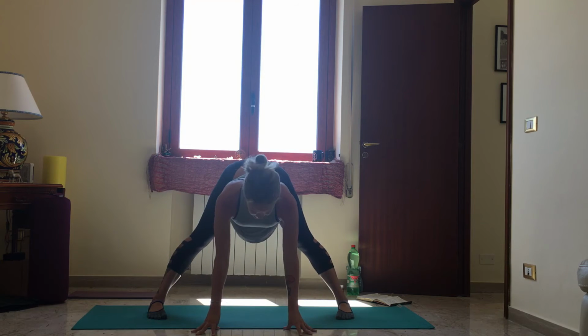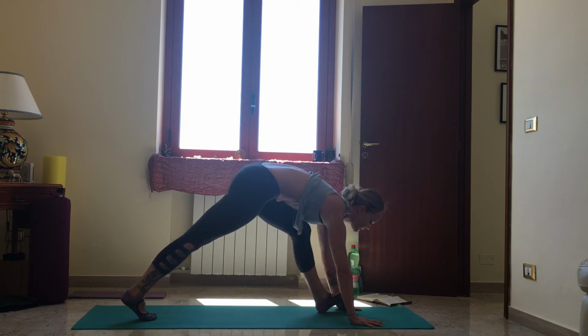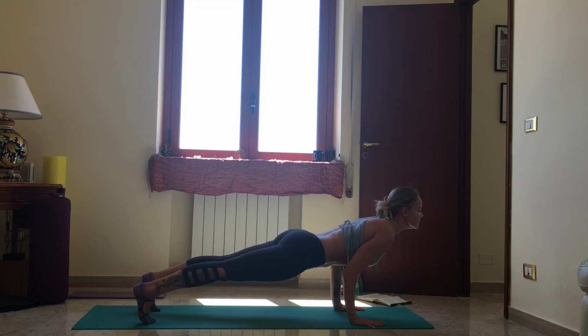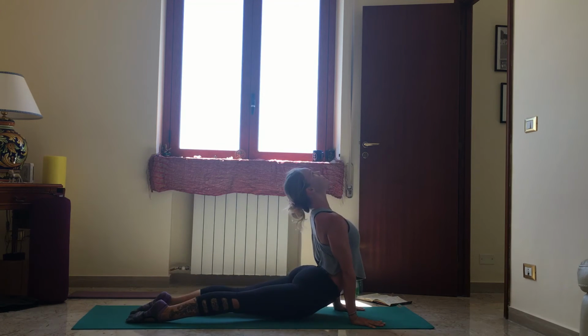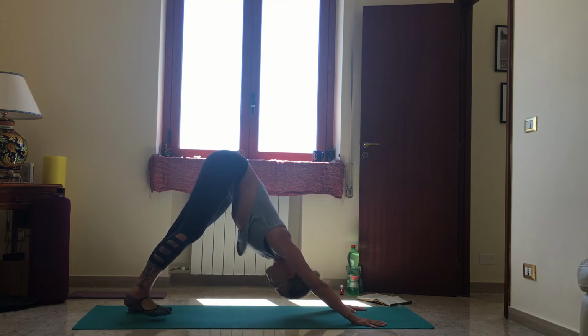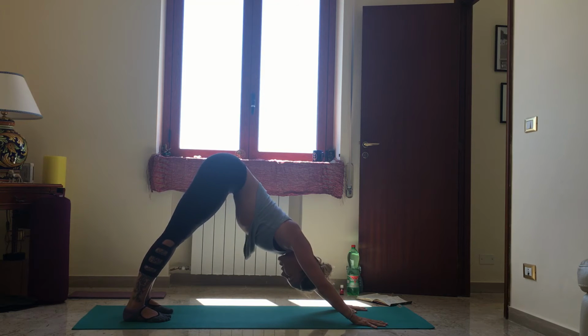Inhale, extend the spine. Exhale, pivot. So ready for Chaturanga Dandasana. Any variation you need. Full body breaths.